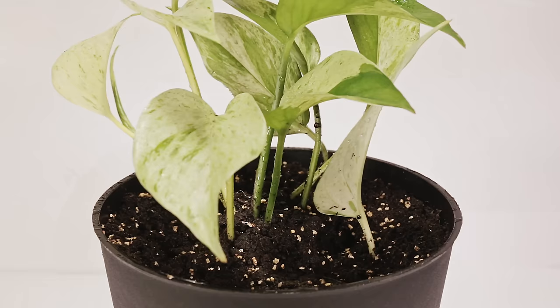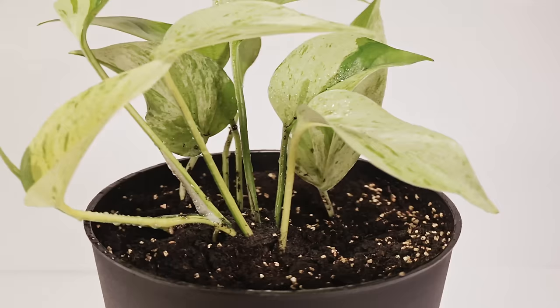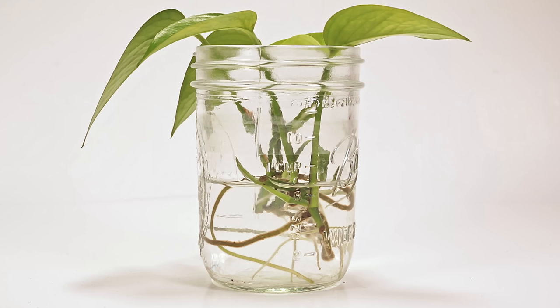Another quick tip with pothos, if your plant starts dying and looking terrible and it's already in soil, just take a few cuttings from it and get those rooting, and it's usually like your second chance at the plant's life. Sometimes propagating can kind of save it. And here is the other pothos that I had, and you can see it's doing quite well.